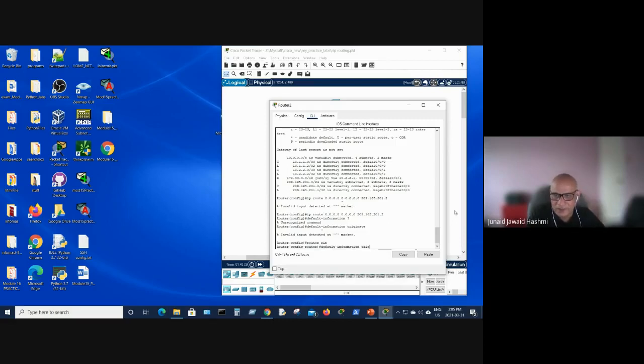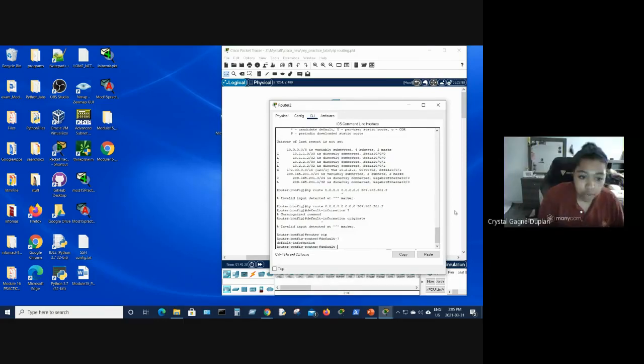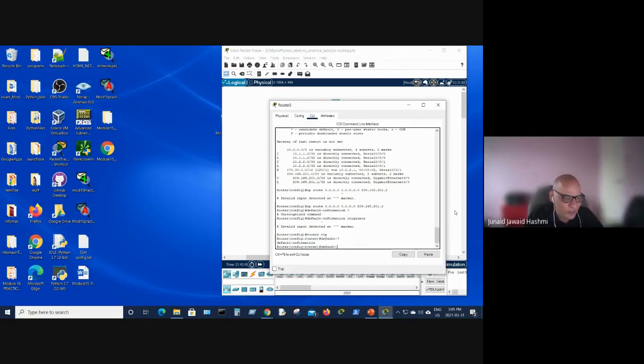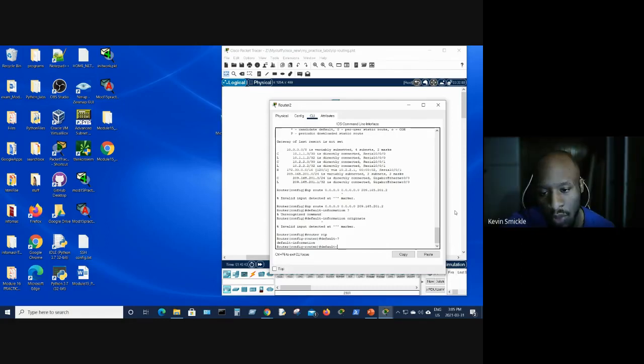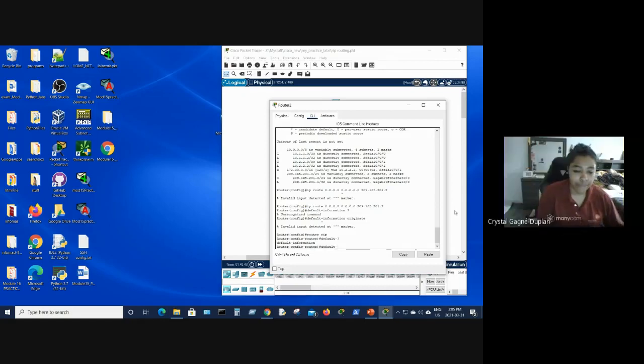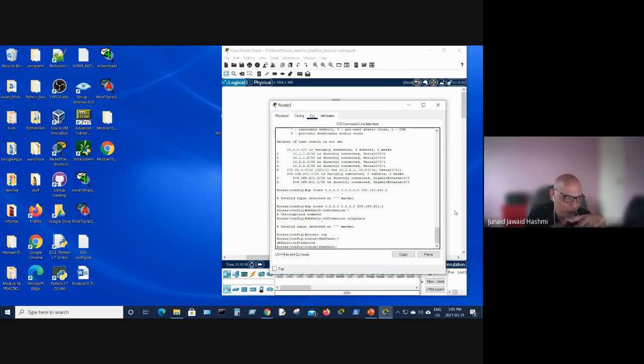Let's say I forgot the command. What is it? I don't remember. All right, it starts with default. You had it properly, sir. It was default-information originate. No, but I'm just showing you: if you forget, you put a question mark, and it will show you a list. Even if you forget the syntax, you have to have an idea how the command starts and what you're doing.